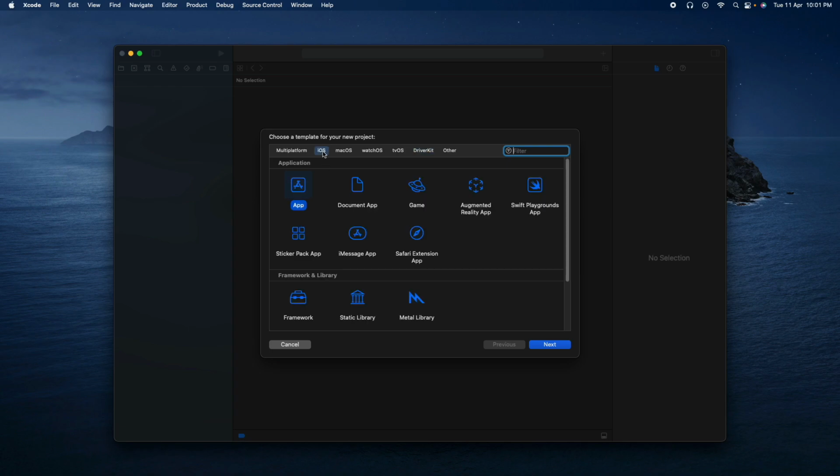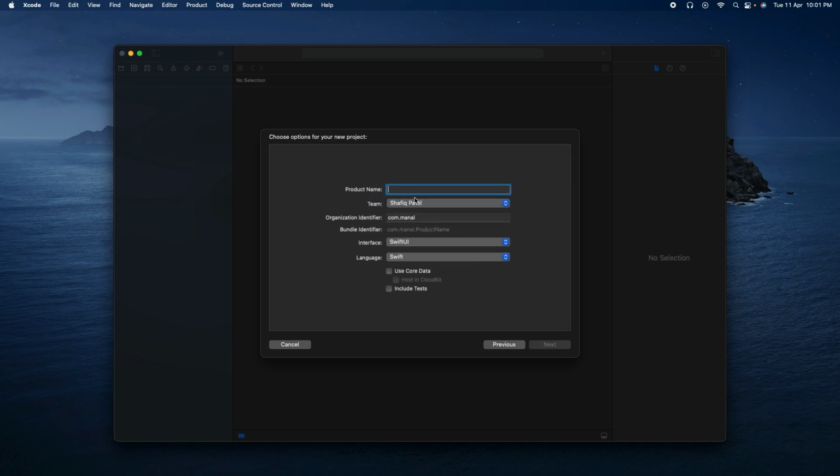Just click on this. And inside this you can see many templates. Okay, are you going to develop a game or an augmented reality application? Initially, when we are learning and starting with Xcode, just go with the starting template, that is App. Okay, select this. If you are creating any library or framework, we'll go for that, but at the initial stage this is preferable. Just click this.